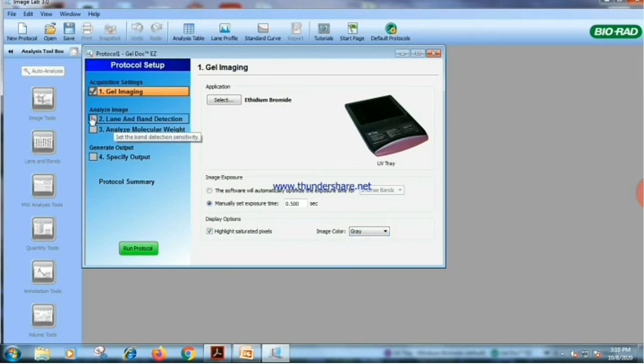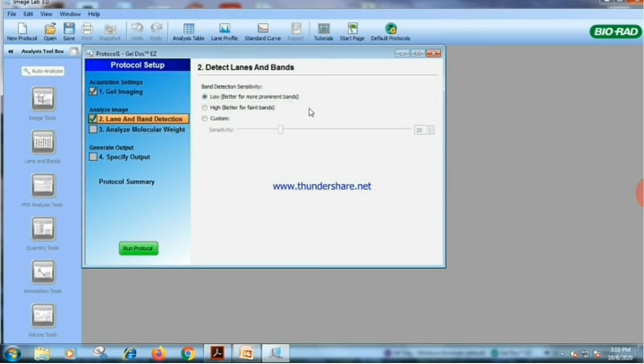Next, we can analyze the image. We can analyze the lane and band, so we can do lane and band detection. There are three options: low, high and custom. When you click on low, the sensitivity is better for prominent bands. High is better for faint bands.